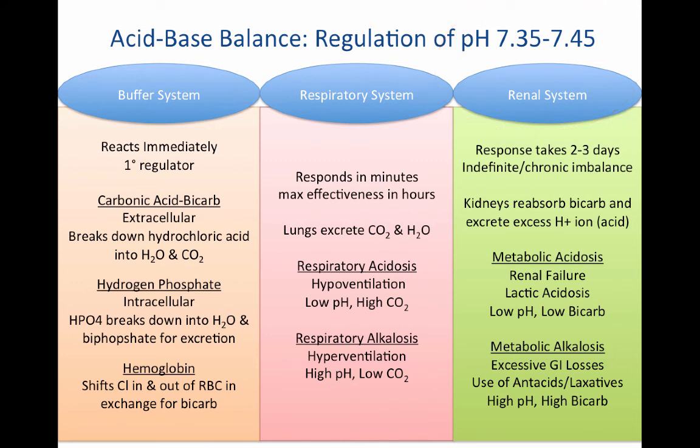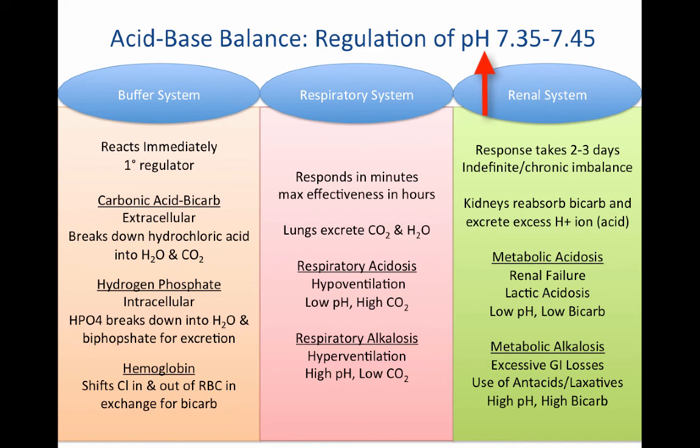So, the acidity or alkalinity of a solution depends on the amount of hydrogen ion that is present. When you have an increase in hydrogen ion, it's more acidic, and when you have a decrease in hydrogen ion, it's more alkalinic, okay? The amount of hydrogen ion is actually expressed as our pH. That's where the H comes from in the pH, right? So it's the amount of hydrogen ion, okay?